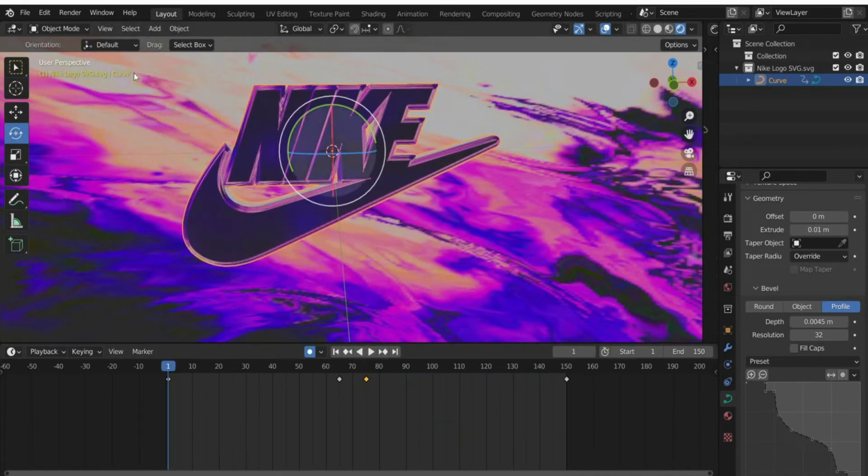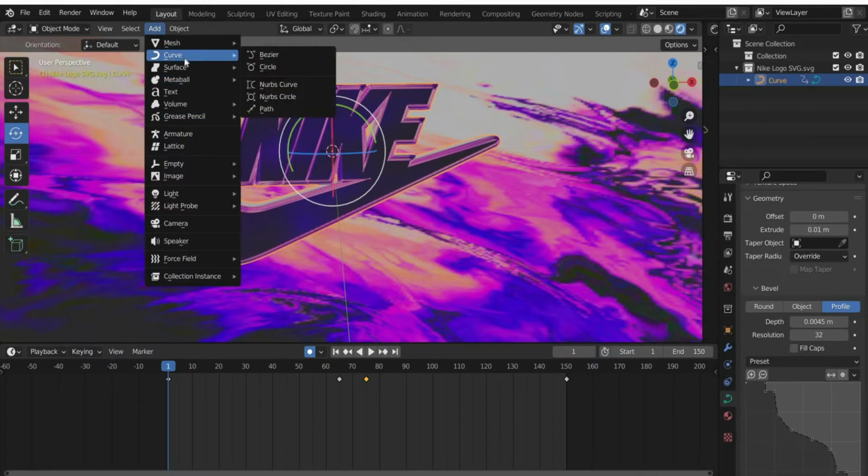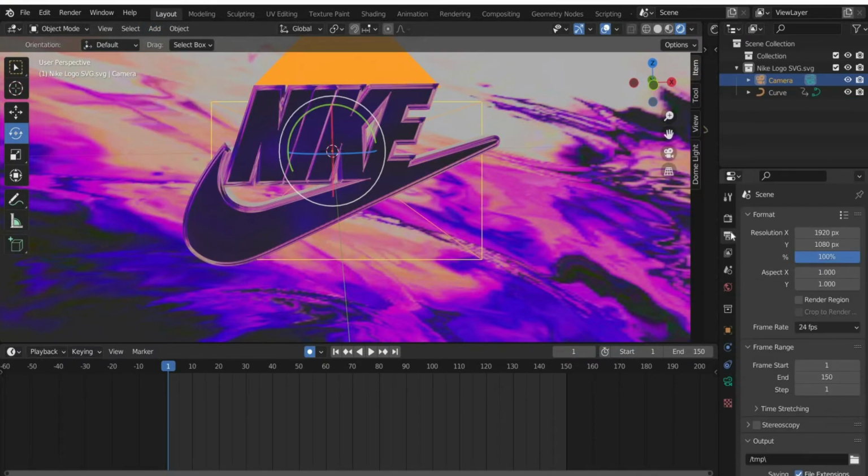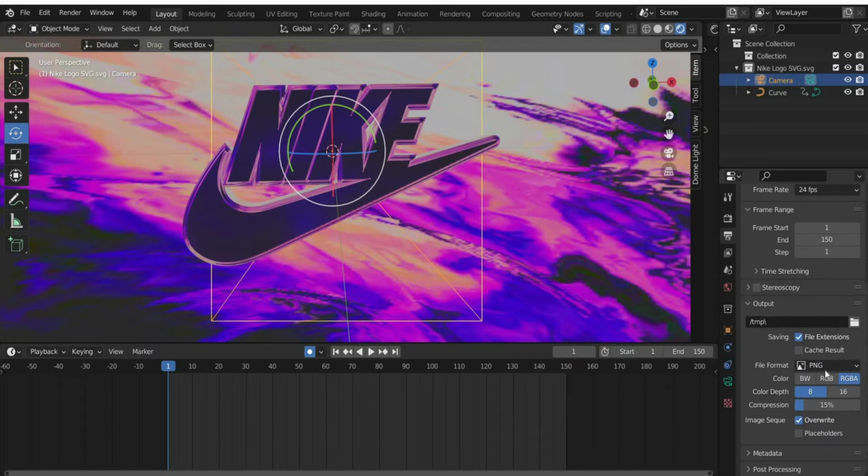Now we come to the render settings. First we have to create a camera. Under Output Properties on the right side you choose a suitable format. Under Output you choose PNG, because we want to have an animation with a transparent background to edit it later with Adobe After Effects. If you don't want to edit the animation anymore, you can place a colored plane behind the animation, so that the environment texture is not shown anymore. For color depth I choose 16 and for compression 0%.